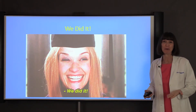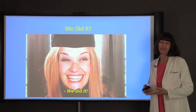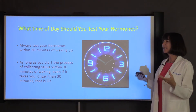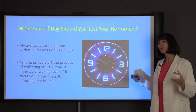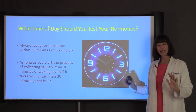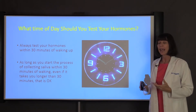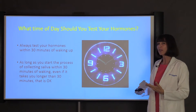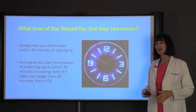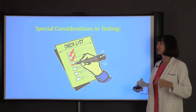That's all there is to it — super easy with these general guidelines, and you can come back to these videos anytime. Now, what time of day should you test? You test first thing in the morning, within 30 minutes of waking. That's very important. If it takes you longer than 30 minutes to collect your saliva or do your blood spot, that's okay — just start within 30 minutes of waking up.